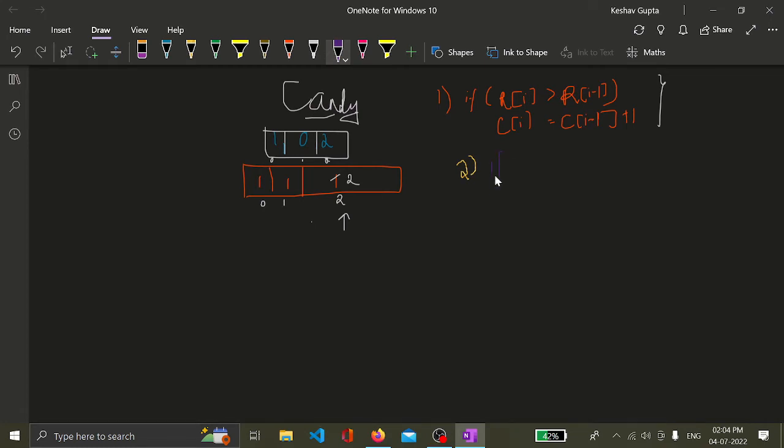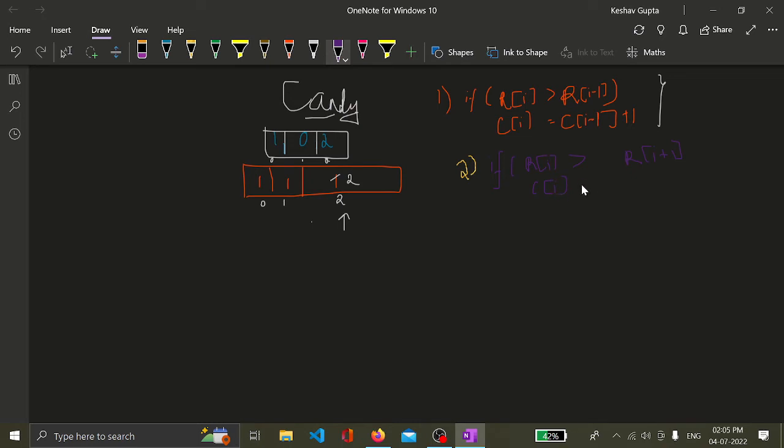See, if r of i is greater than r of i plus 1, and if this is the case, then you will increase the candies counter.